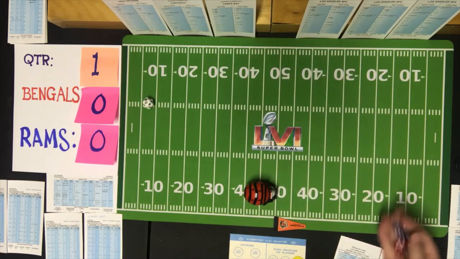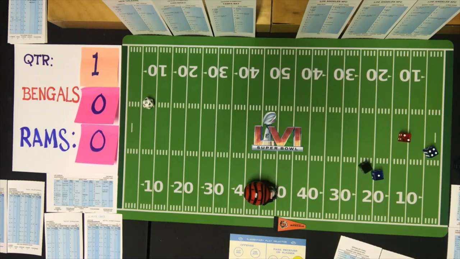And they're looking for the pass. And that is a 5. Short pass 5 on Burrow's card is incomplete. And so now they've got a 3rd and 10. And they are going to go flat to the split end.